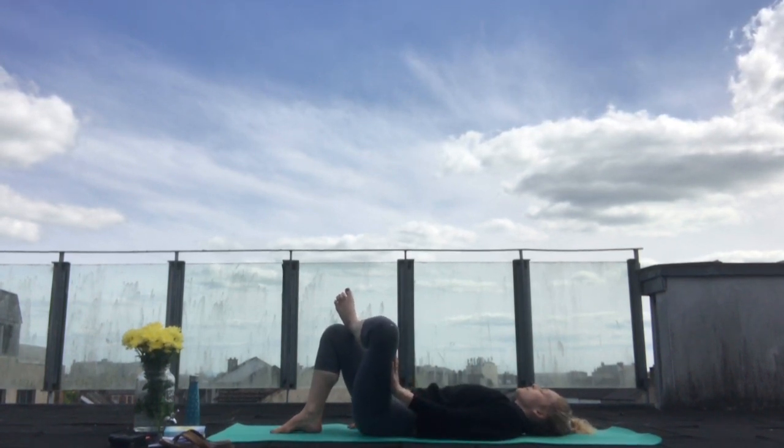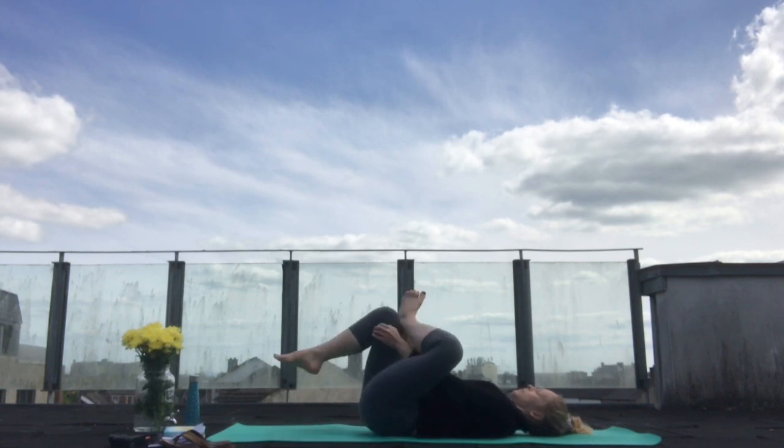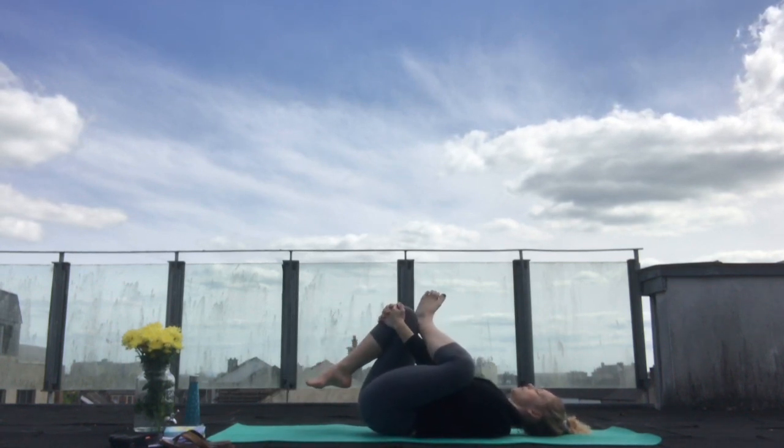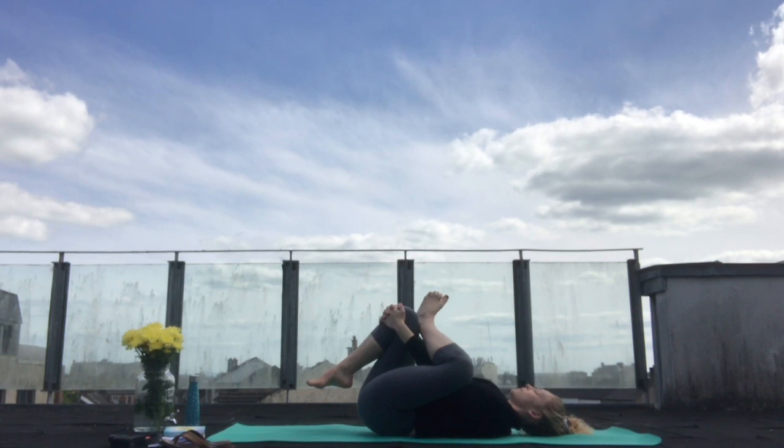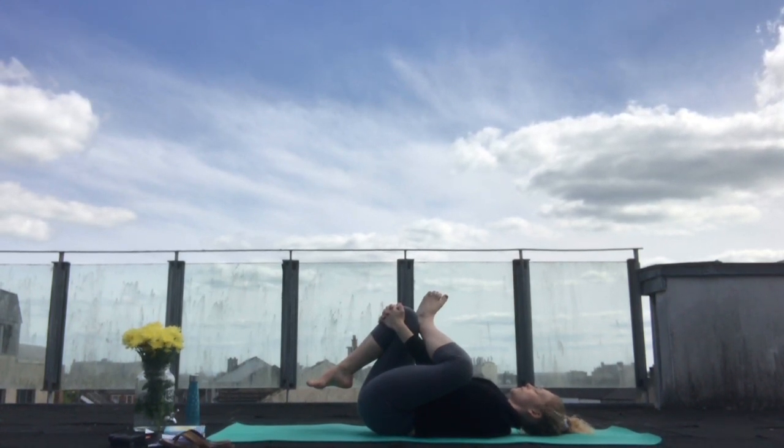Slowly transition when you're ready into reclining pigeon on the left side, taking whatever variation you did previously. Again, encouraging the shoulders down, pressing the left knee away from you, and returning to focusing on your breath.